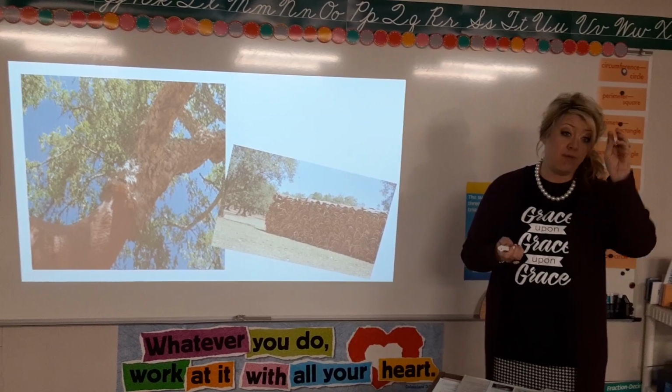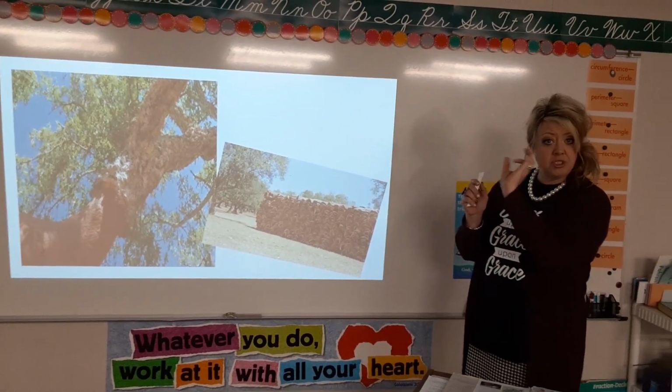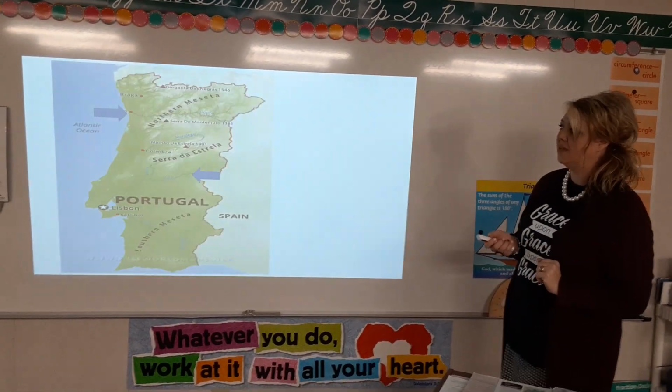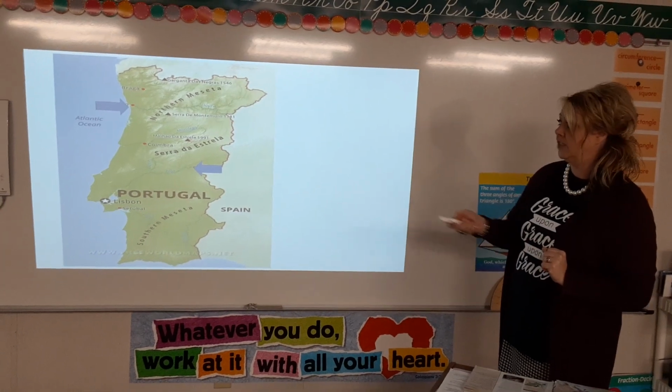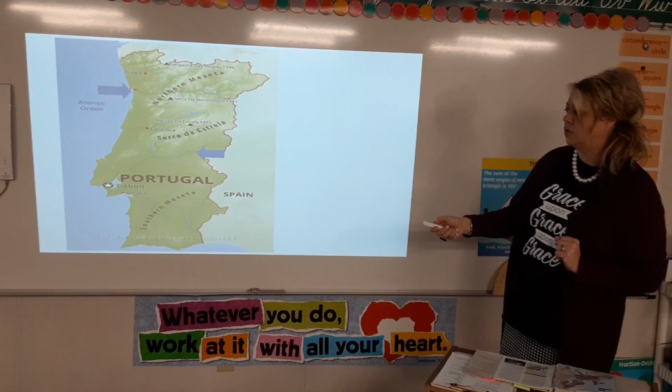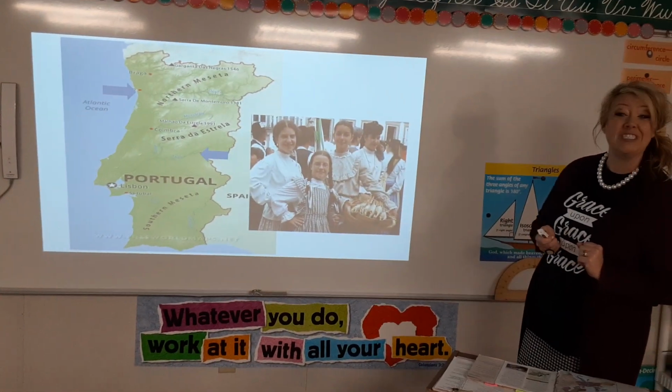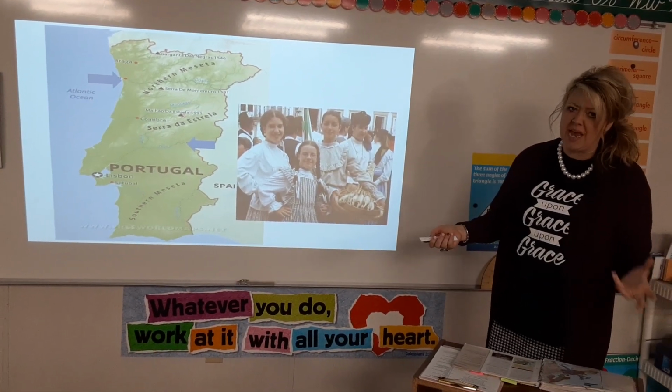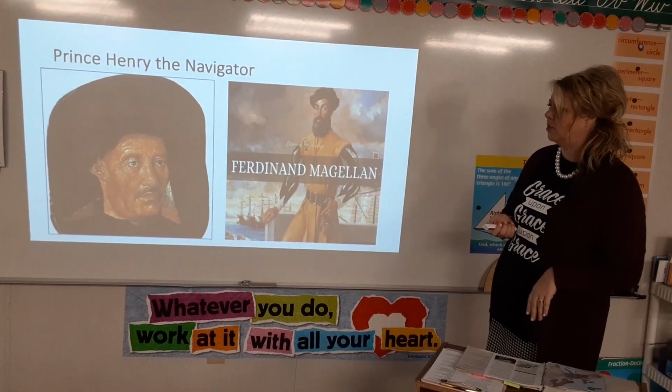For our bulletin board, we have a cork background, so you can push things into it, but it's harvested there in Portugal. These are a couple of important rivers: Oporto, the Tagus River. Of course, there's your capital, Lisbon. There's some Portuguese people. They speak the Portuguese language, but it's similar to Spanish.